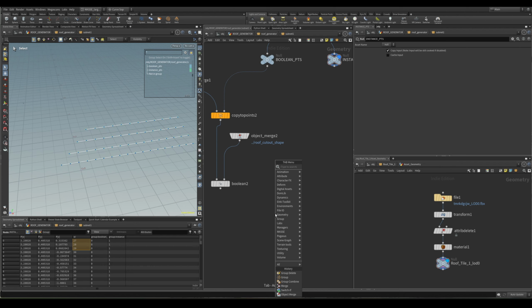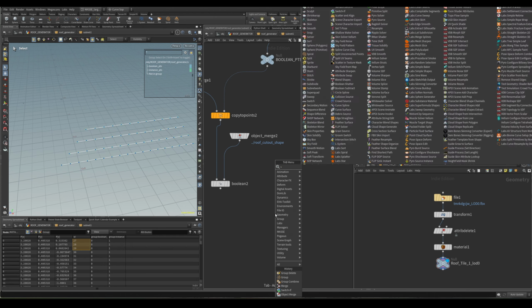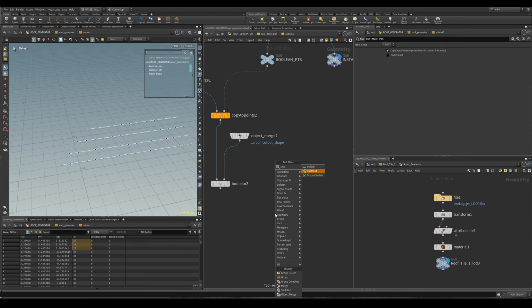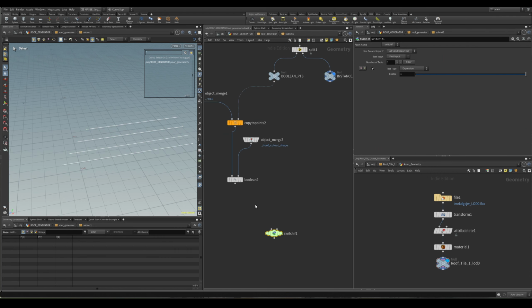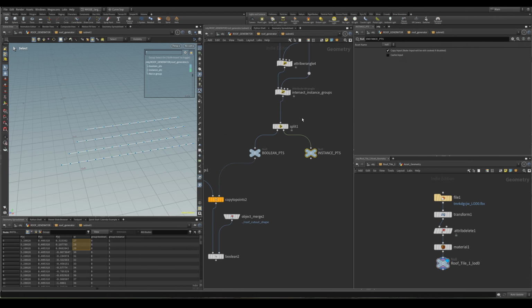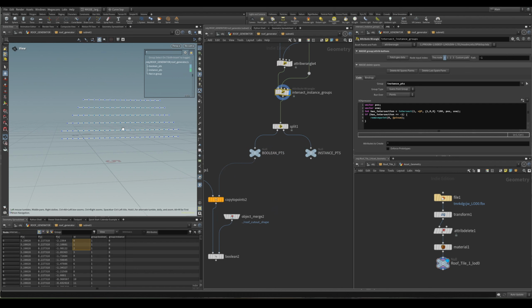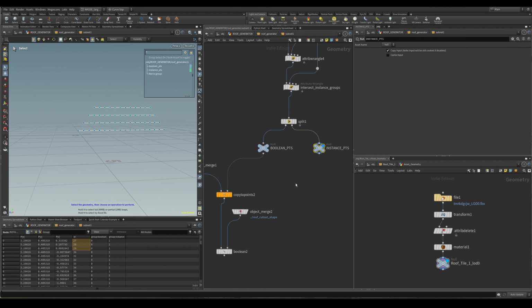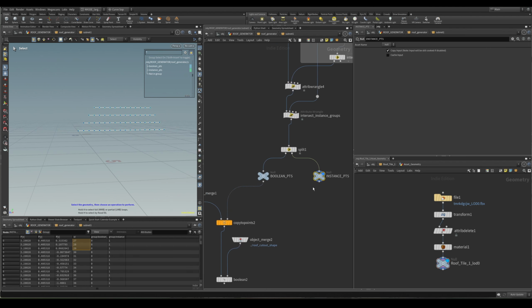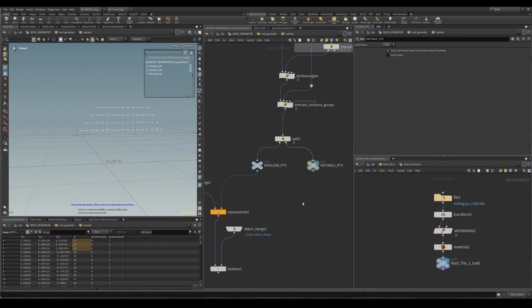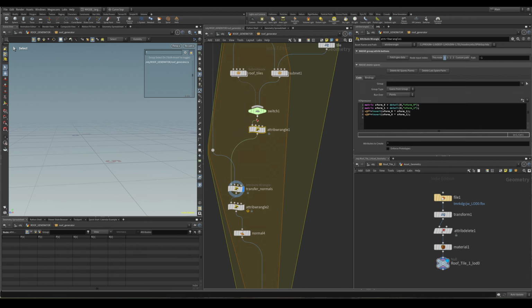So let's put down a switch if node, and so I want to basically combine all of these points as its own group and bring it back to roof generation where I'm going to copy the points. So I'm not going to create instance points, instance geometry inside this subnetwork because of the rotation, because the instance geometry doesn't like this method that I'm using for the transformation of geometry.